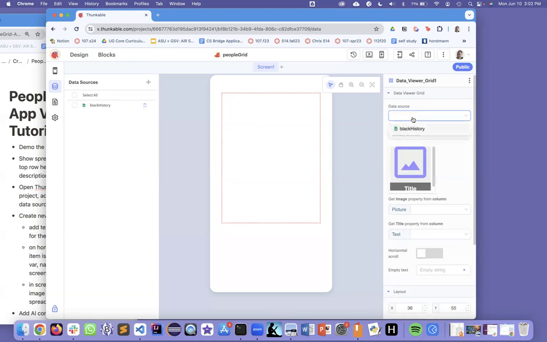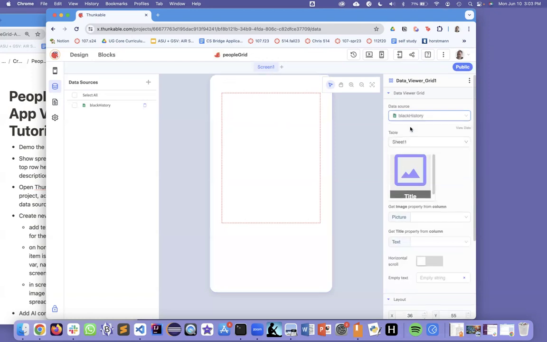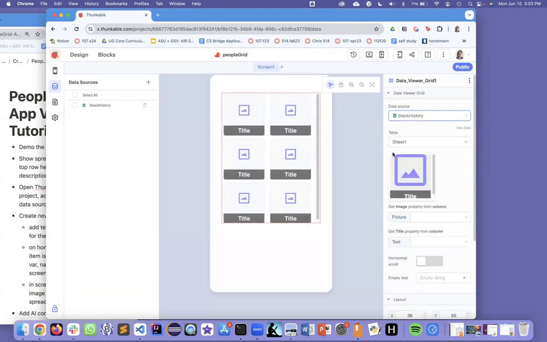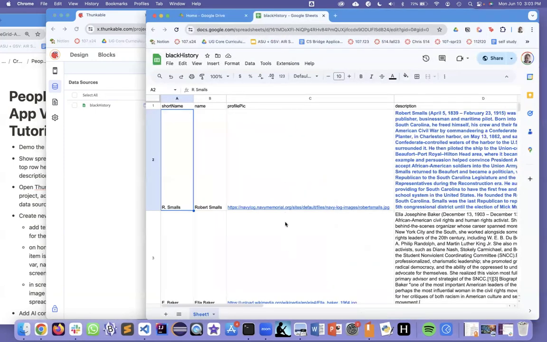So I can choose for this grid, right? I'm selecting the grid. I can choose the spreadsheet, as that's what data is going to show up. But then you've got to go down here and set this stuff. The picture is going to be the profile pic. And remember, that's just these image URLs, right?